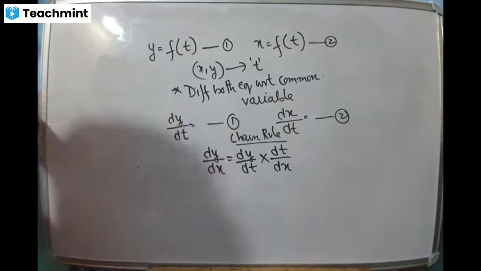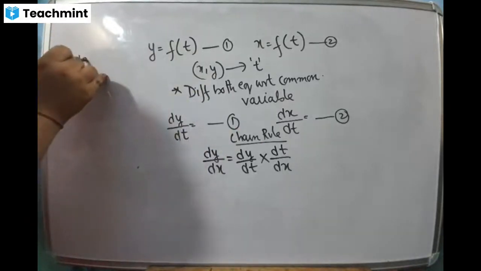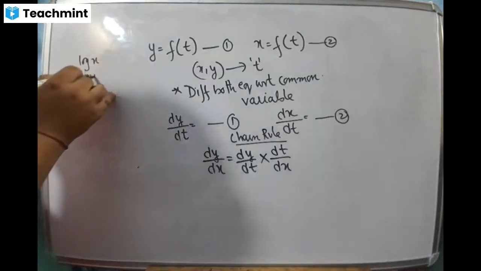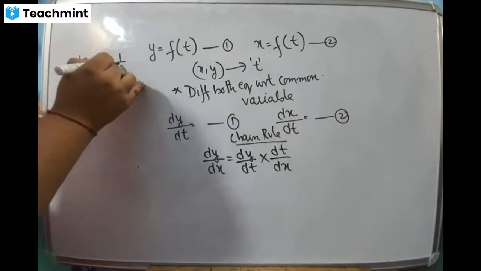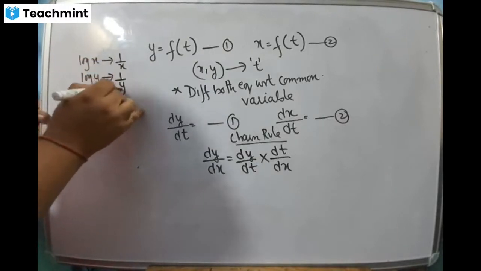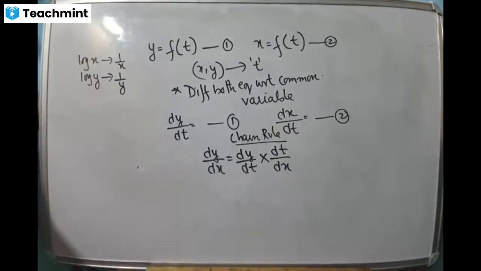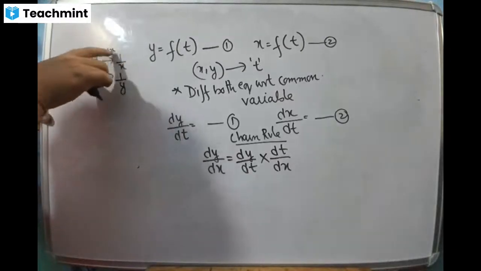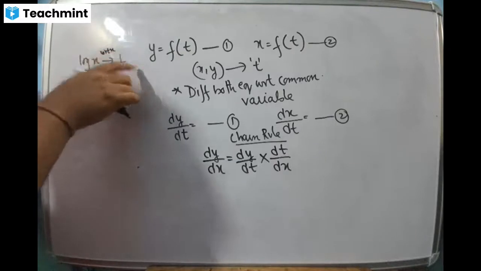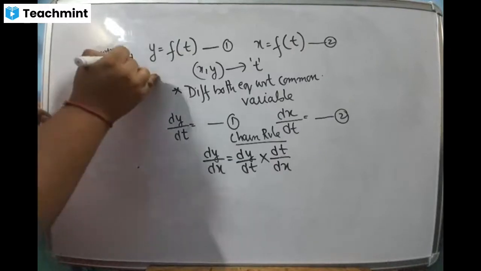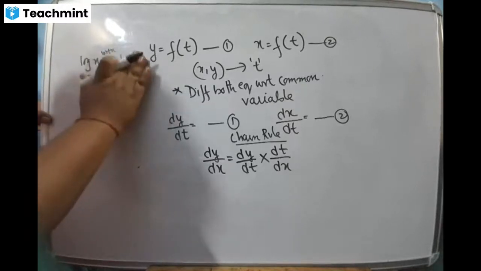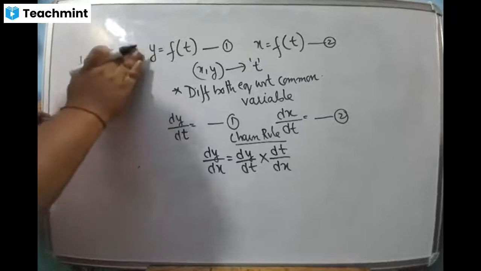So I'll explain what I have told you right now. Look at this. The derivative of log x is 1 by x, and the derivative of log y is also 1 by y. But you need to ask yourself a question: with which variable are you differentiating? Suppose log x is with respect to x. Then since you are differentiating x with respect to x, the variables are same. You need not write down the differential coefficient. Why? Because you are differentiating x with respect to x, so dx and dx get cancelled. That is why when the variables are same, we don't write down the differential coefficient.